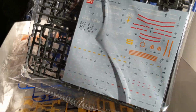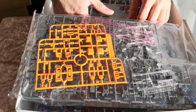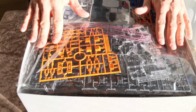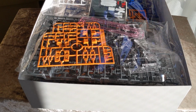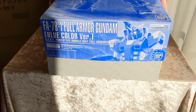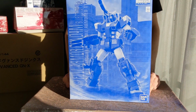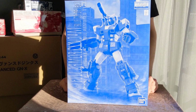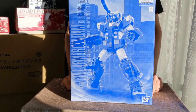Also, the Full Armor Gundam is a bit of a rarity. It's quite hard to get the retail version of this. Same case with the p-bandai, it is actually already sold out on the p-bandai store. I cannot get it anymore. I have a few left. When it's gone, it's gone. So, if this is something that interests you, now's the time to go for it, because I've got no idea when it's coming back. Anyway, that's the MG Full Armor Gundam Blue Color Version.